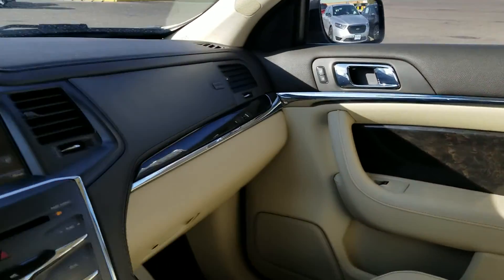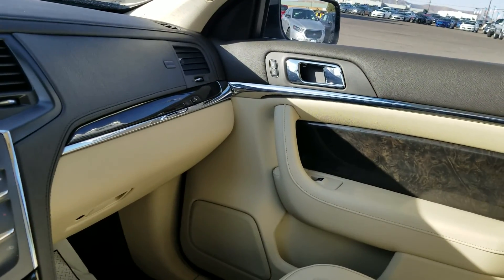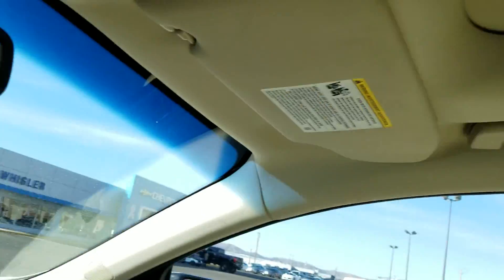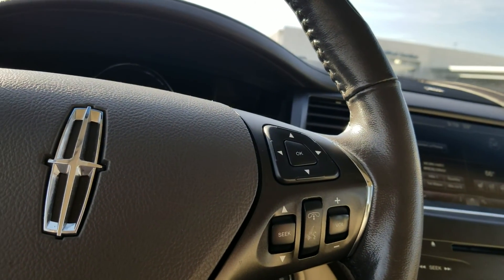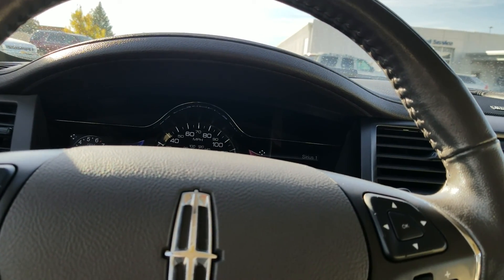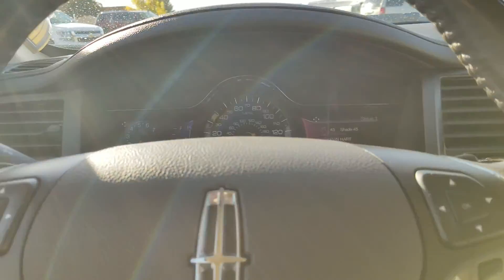You've got the big dual sunroof. The front part opens and then you have a view in the back there as well — it's got the big panoramic sunroof. Just a lot of really nice options and a lot of car for the money. The EcoBoost is well known for getting great power without sacrificing fuel mileage.